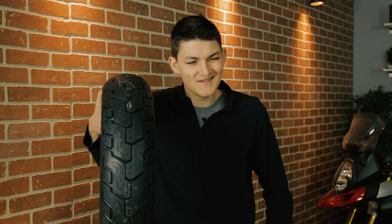If you do love the D404 and absolutely need it on your heavier bike, then Dunlop does make the D401 and D402 for Harley Davidsons. It's the exact same tread pattern, but with a stiffer sidewall. To be honest though, those tires jump up a bracket into the $200 range. And for that money, you'd better have a damn good reason for not choosing a Michelin Commander 2.